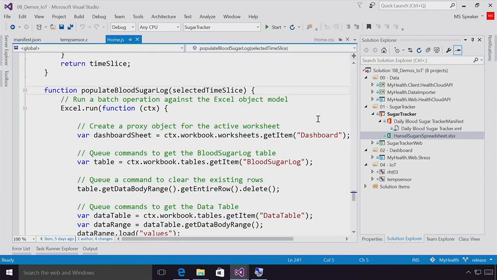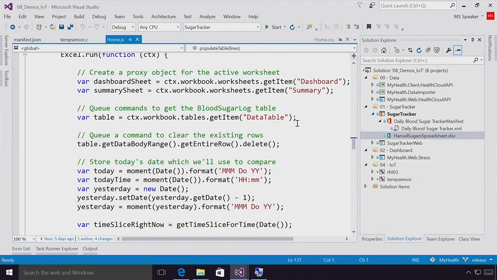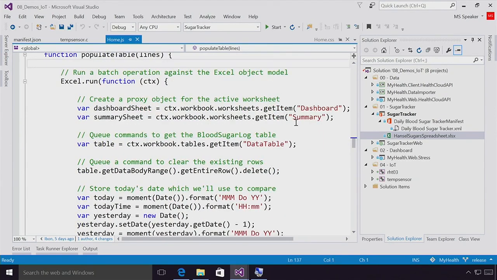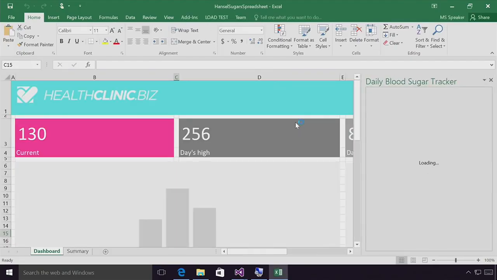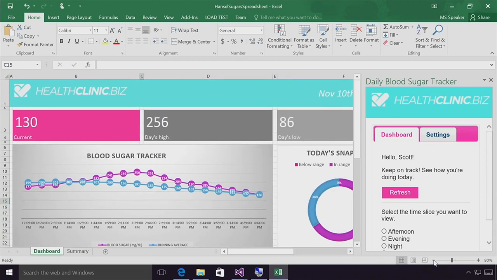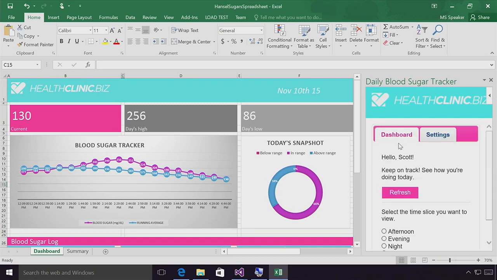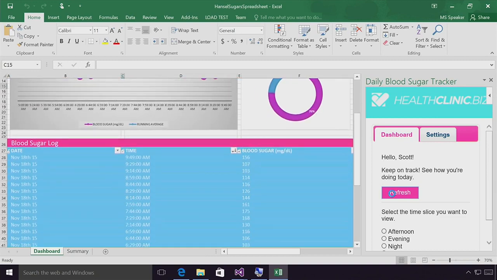Here we go. We're going to populate a table in Excel using JavaScript, using web technologies. What is exciting for me about this is that I didn't know how to do this before. You see, I'm a web developer. But now I can go in here and put in my target range, hit refresh, and now we're going to go and talk to the back-end system and then dynamically populate a chart in Excel of my blood sugar that I could then send to a doctor or my wife.